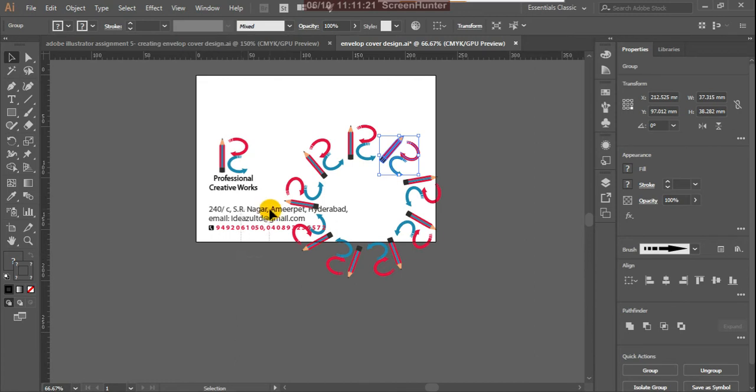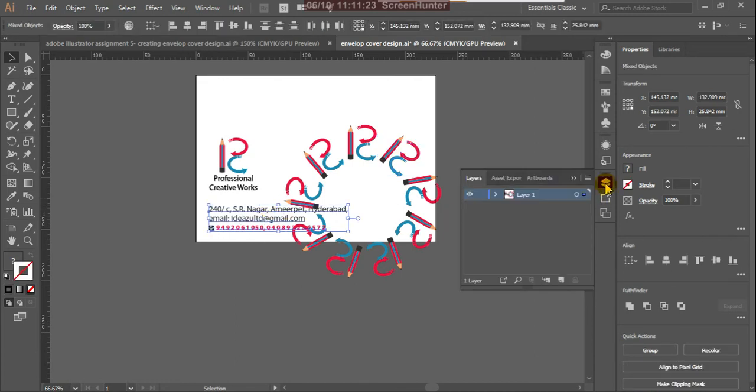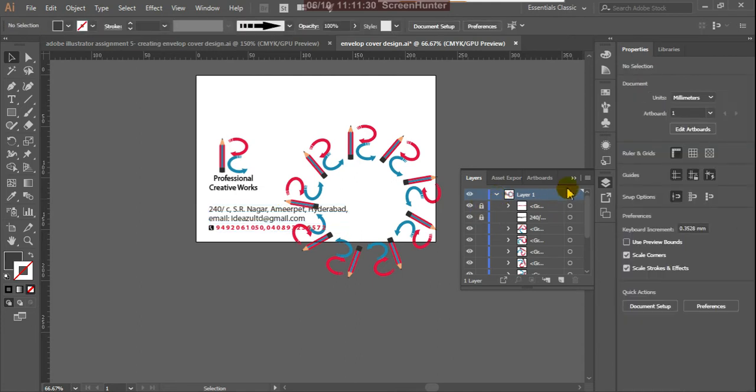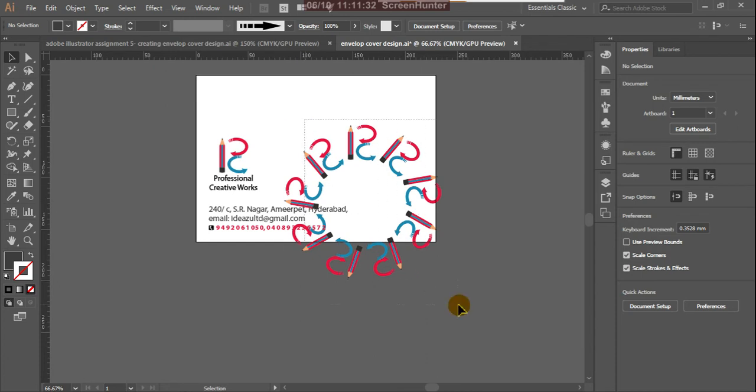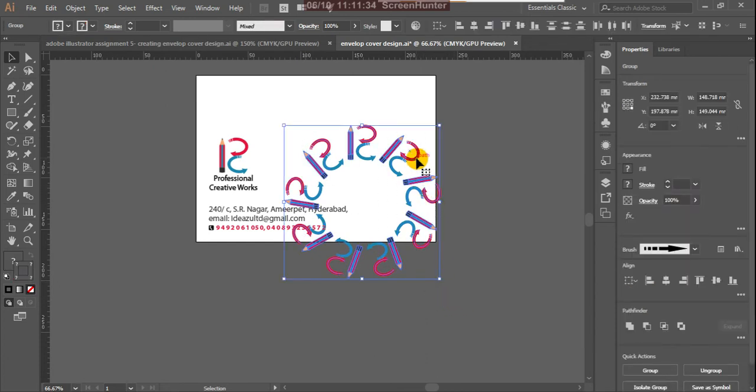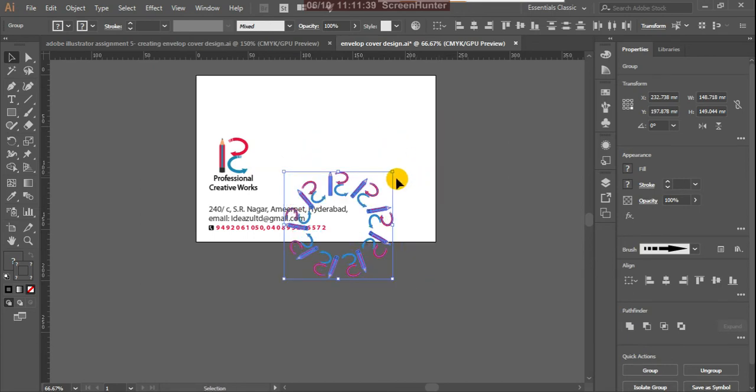Then what you do, for the time being, you lock these layers. Now you can select all these things, make it smaller.